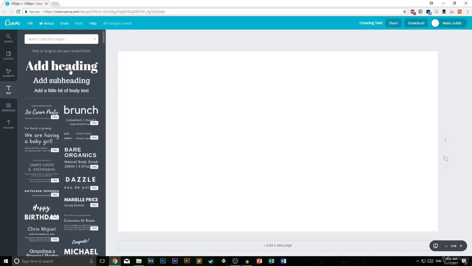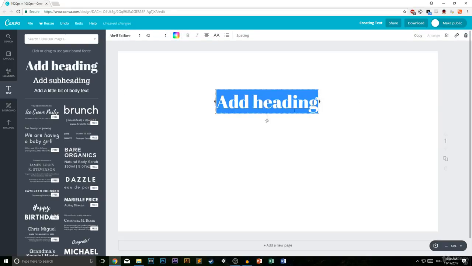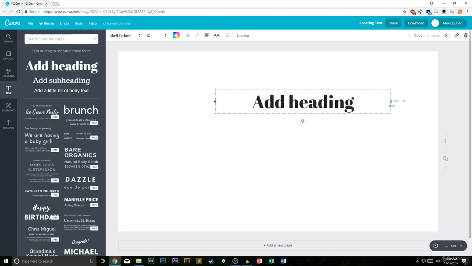So all you have to do, I explained this in the previous one, is just drag it on, and then there you go, you have your text. So I said in the previous video, you can use these nodes or these circles to actually resize the text box. So you can just hold and drag and you can resize your text box. But that's not the point here.